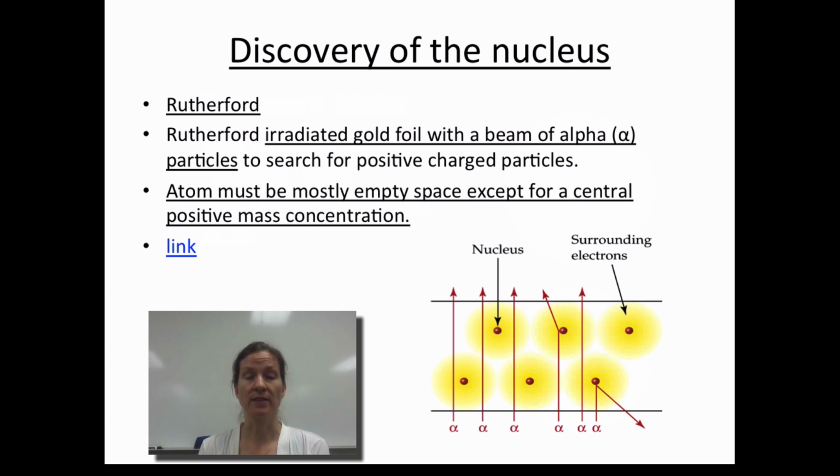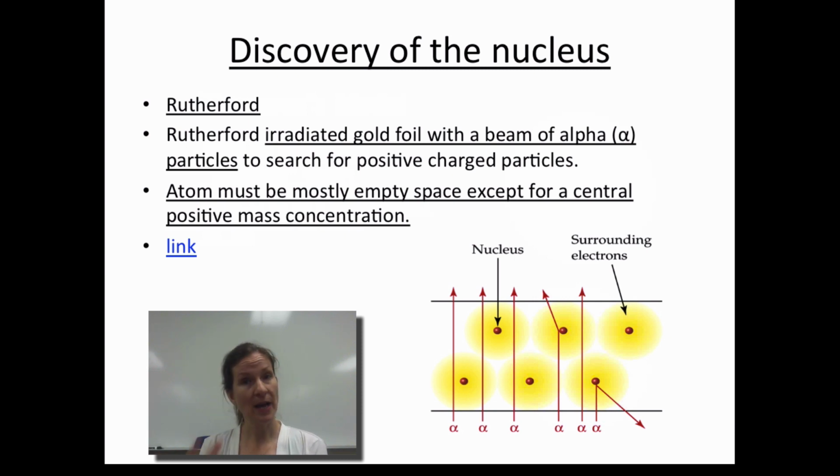And what he found was most of those alpha particles passed straight through the gold foil. Okay? But some of them bounced off. So most of them came straight through, but some of them bounced straight off. And the analogy was like, it's like you're shooting a gun at a piece of paper and the bullet is literally hitting the paper and bouncing back at you, right? That's how it felt when he shot alpha particles at this gold foil, and most of them passed straight through, undeflected, but some of them shot back at him.